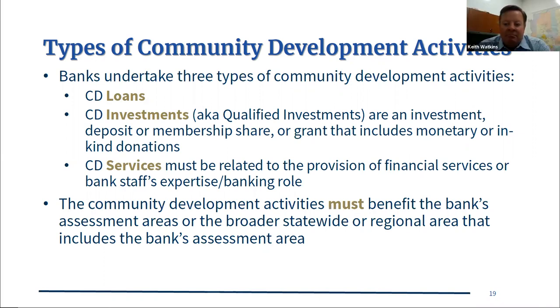A bank can also do an EQ2 investment. So it could invest into a nonprofit, say $500,000. It's looking for a return somewhere probably between 0% and 4%. Each bank sets their own guidance of what they're looking for, usually somewhere between 5 and 7 years. Some could be as low as 3 years. They're willing to put the money out there, and then they expect it back. That would still be a qualified investment. A deposit, for example, if there's a minority depository institution, a bank could put a deposit in that and receive CRA credit because it's helping that minority depository institution. There are none in Arizona though.